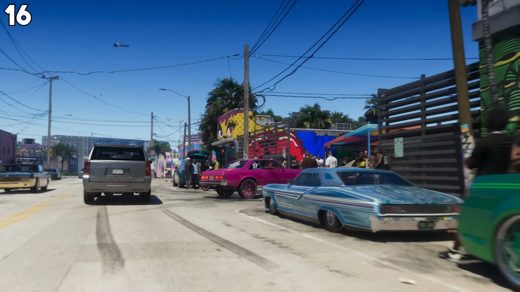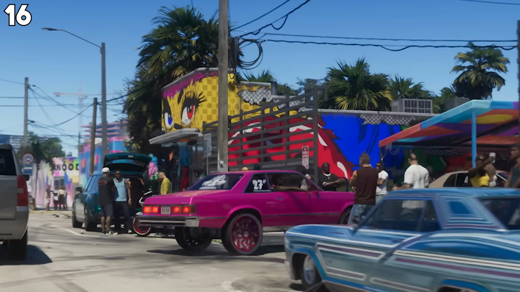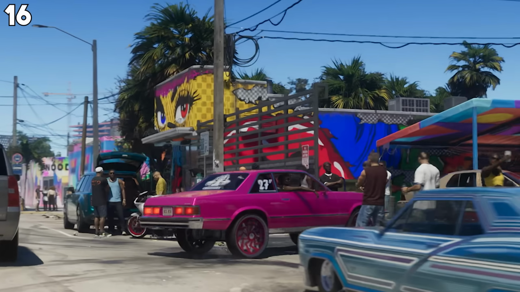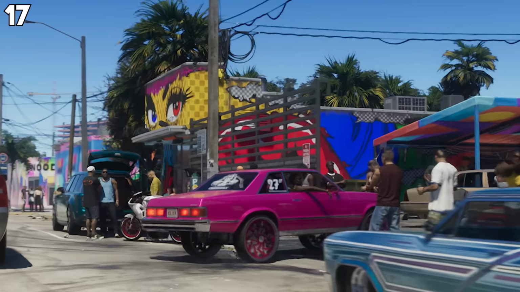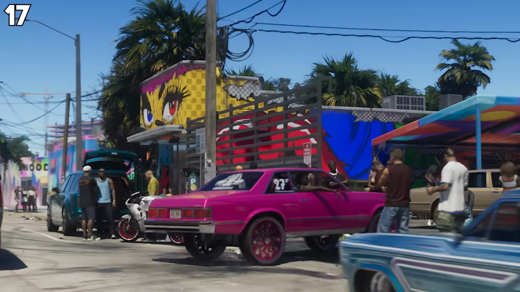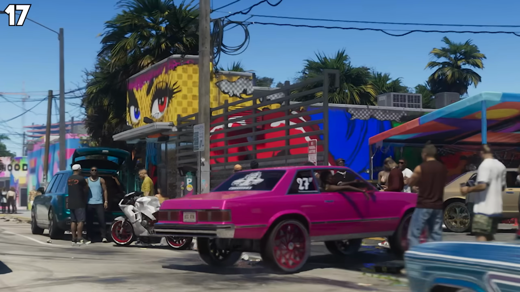As we quickly drive past, we can see that car meets are going to be a thing within the game. It could be something that you just come across as you're driving around. And a really neat detail is that the pink car we see going into the car meet has a sticker on the back right of the window that says 27 inches, likely referencing the size of the wheels.